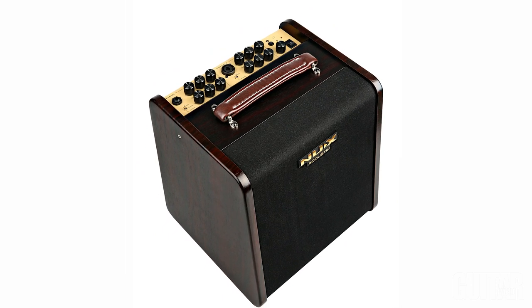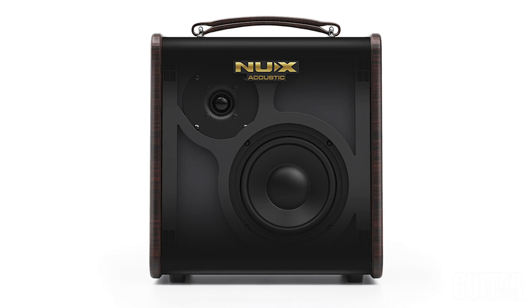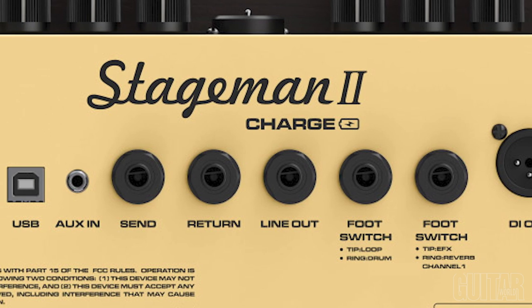That sounds very versatile. The Stageman 2 is equipped with NUX's latest DSP technology and delivers pure, rich acoustic sound with incredible projection. Features include two refined speakers, a 1-inch tweeter, and a 6.5-inch woofer, as well as flexible outputs for both stage and recording applications. And there's also a built-in looper and drum, both controlled by the included dual foot switch.